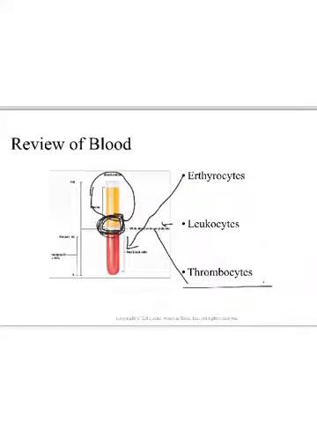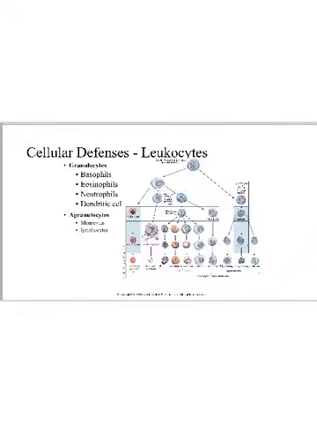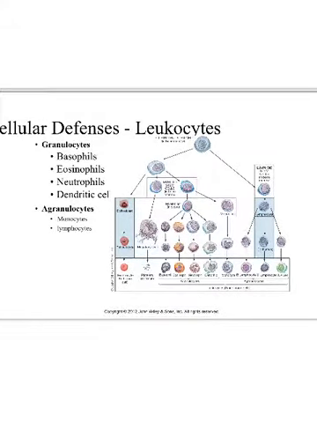The part of your blood that is specific for your immune system is leukocytes, and leukocytes are found in this buffy coat. I want you to see that this is just a small fraction of your blood. Most of your blood is red blood cells. Now when we start talking about leukocytes, we have granulocytes and agranulocytes. Granulocytes have grainy material in their cytoplasm, and agranulocytes don't.